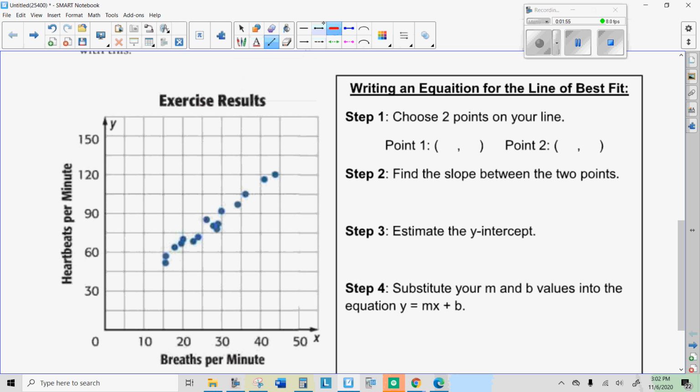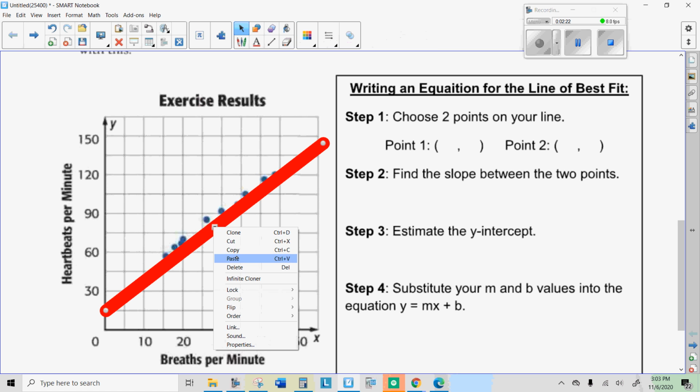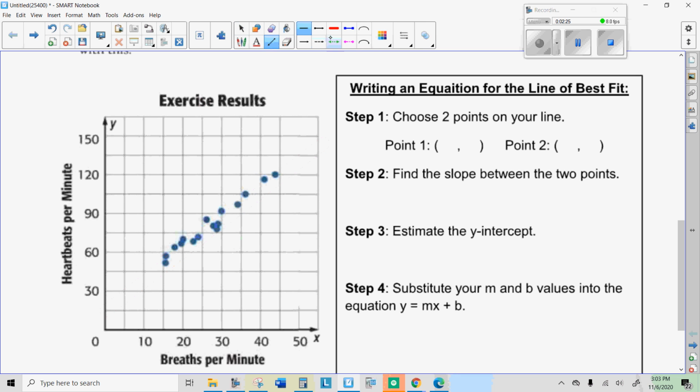Now, what we're going to do is draw in a line, and we call this a line of best fit. Right now we're just using the eyeballing method. I'm just doing it by hand. First of all, notice if I make this line really thick, I almost cover up all of those. So I'm going to choose a little bit thinner line here, and I'm going to draw this line in. First of all, I want to get the slope right. So I'm going to put the line underneath the dots and mess with it a little bit until I think it has the right slope.